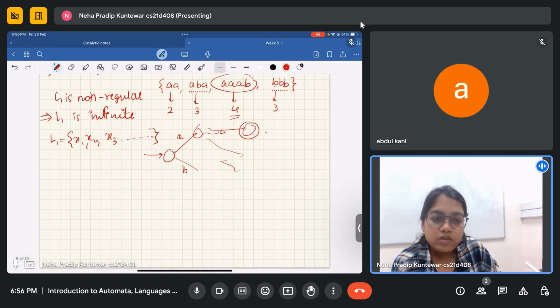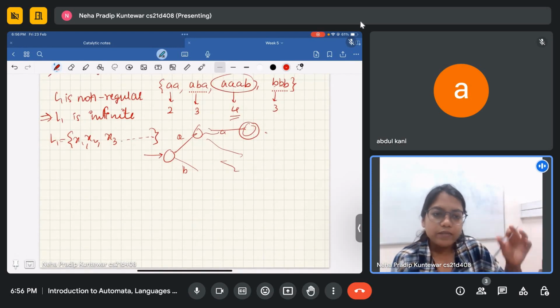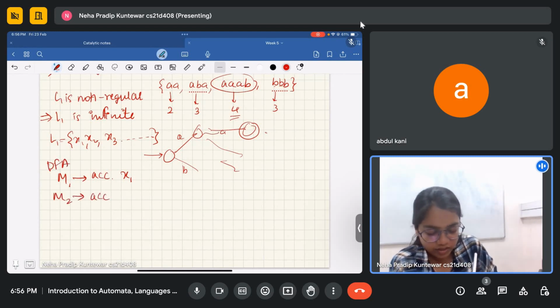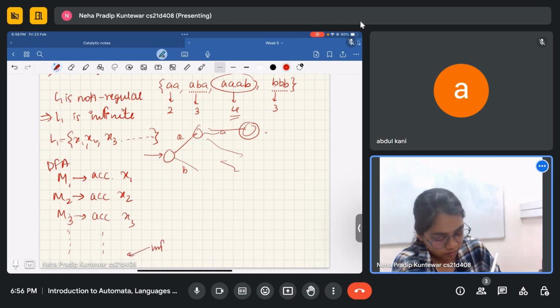What I will do is take each of the strings and design a DFA for the same. Let's say M1 is the machine that accepts only x1, M2 is the DFA that accepts only x2, and M3 accepts only x3, and so on. So there are infinitely many machines like this.